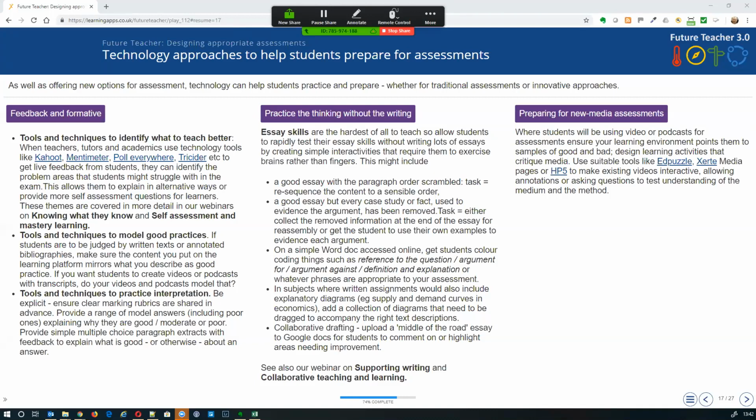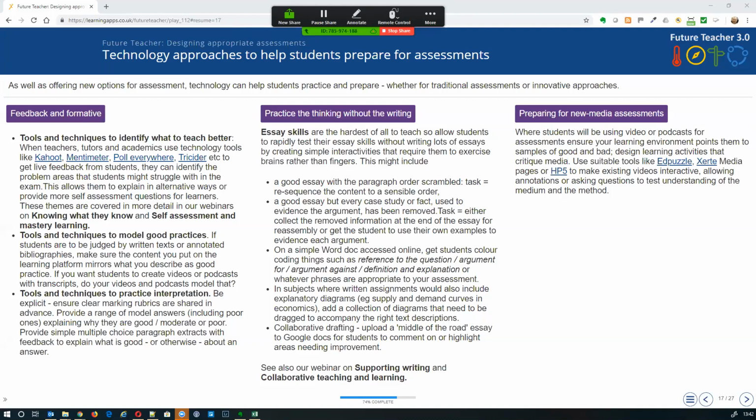They wouldn't all have exactly the same order. They didn't have to, because they began to understand that the sequence, the flow of an argument could be slightly different and still be perfectly good. And there are lots of other examples where we simply deconstructed a good essay and made it not so good an essay and got them to put it back together in a Lego kind of style. It had a huge impact on our student confidence. It had a huge impact on the student outcomes as well.